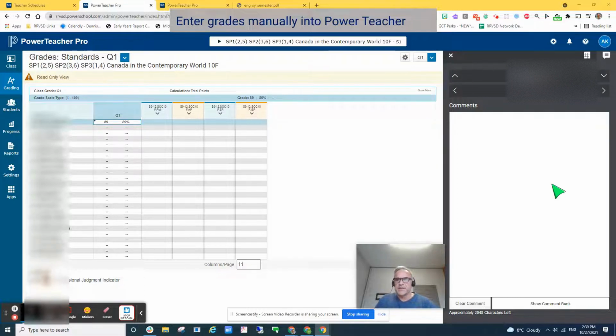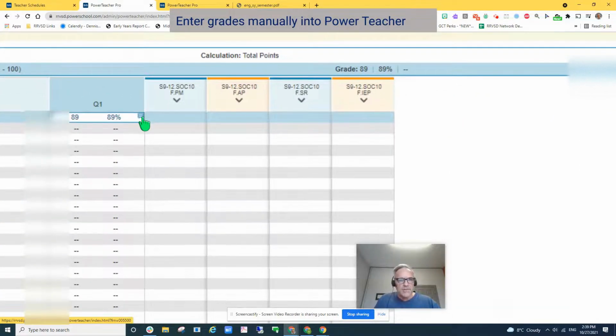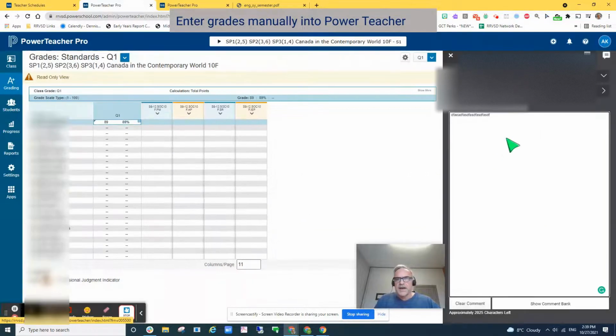Please check that out. That'll be helpful as well. But this is where you would put your comments in. If I were to put a comment here, I'm just going to put some gobbledygook in. You can see that a little comment box shows up right there. And that's basically how you put a comment in for each of your students.